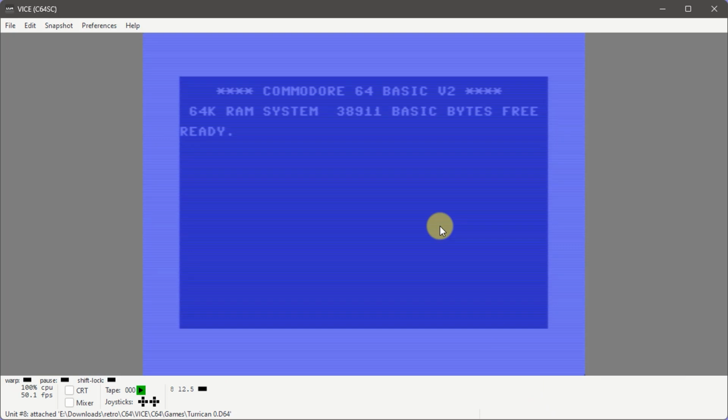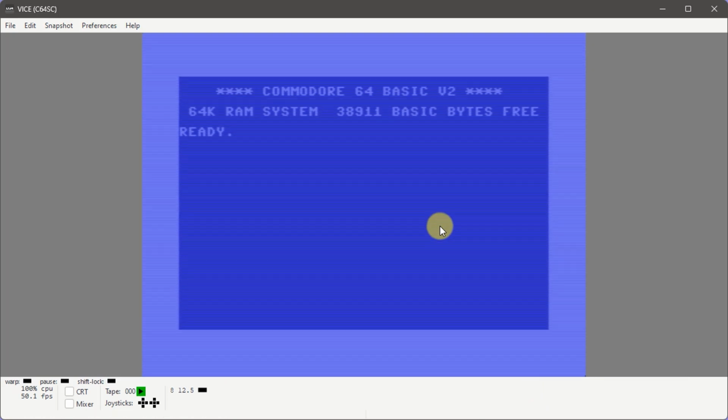So that disk is now sitting in our Drive 8 disk drive, and we need to use our Commodore language now to actually run that. Again, we'll see later on we can get hold of all the manuals for these so you can learn how to use your Commodore 64. But the command I need is load, and to use the asterisk, from Drive 8. So I'm going to load the first thing on drive number 8. And if I press return, you can see that it is now searching for it.